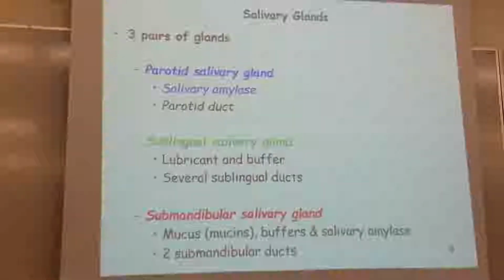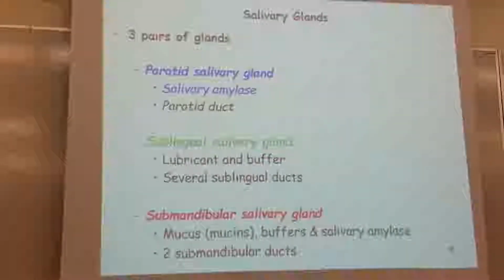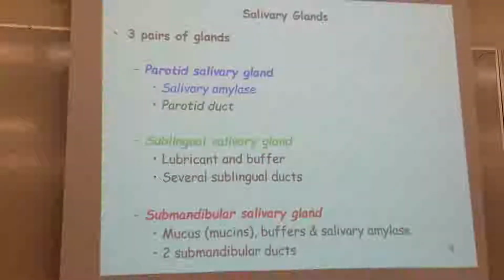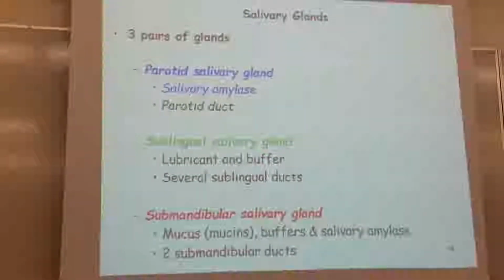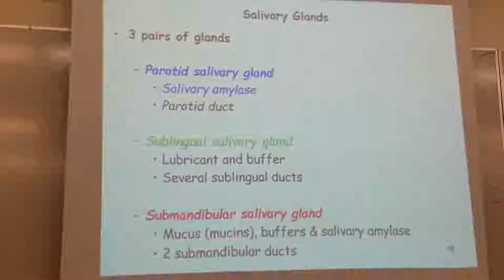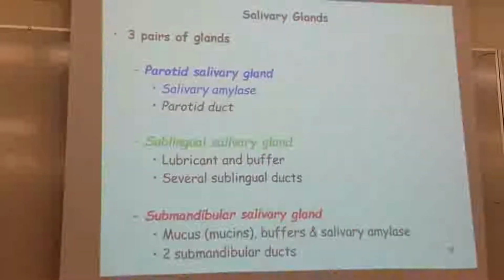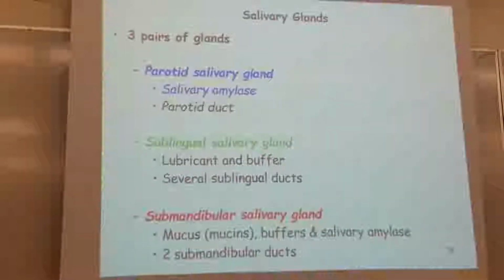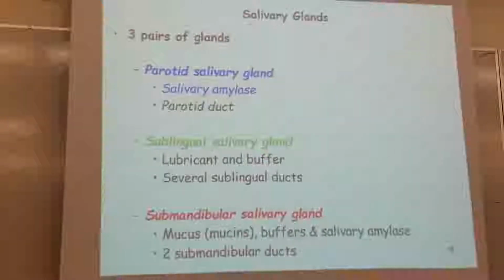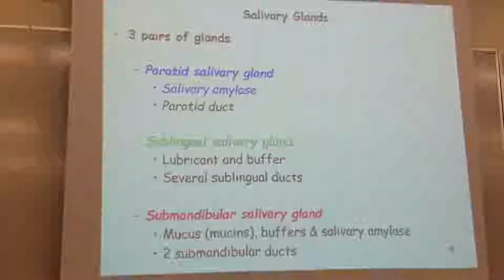How many of you have ever eaten really sour candies and it makes this part of your jaw kind of contract? You have this little cramp going on in your jaw. That's because the gland is contracting. You're actually feeling the muscles contract the saliva to try and get it into your mouth. Now the cool thing is, this isn't in your mouth. It's right out here. So how does the saliva out here actually end up inside of your mouth, in here? Well, there's a duct called the parotid duct that empties out right behind your second molar, inside of your mouth.